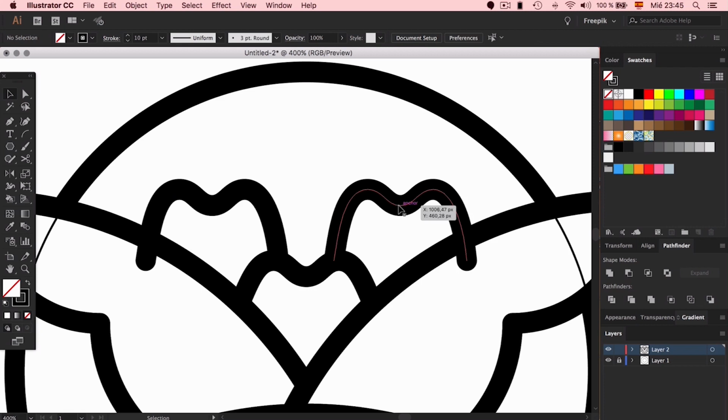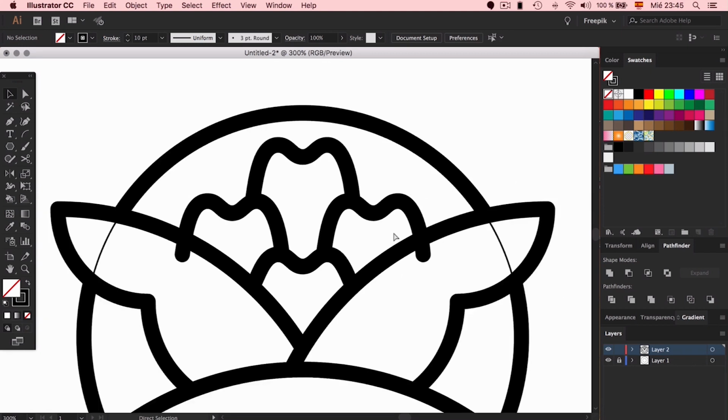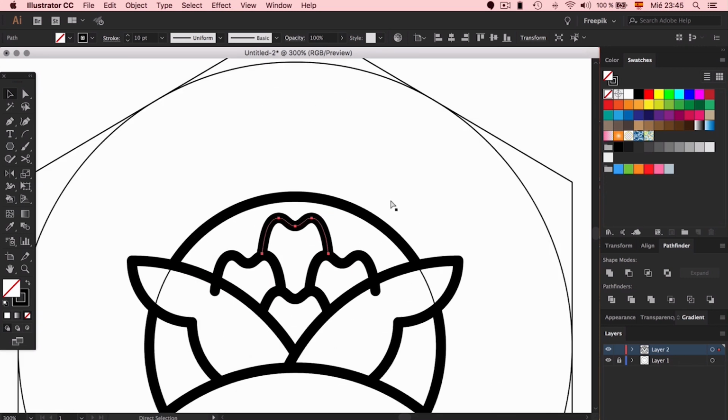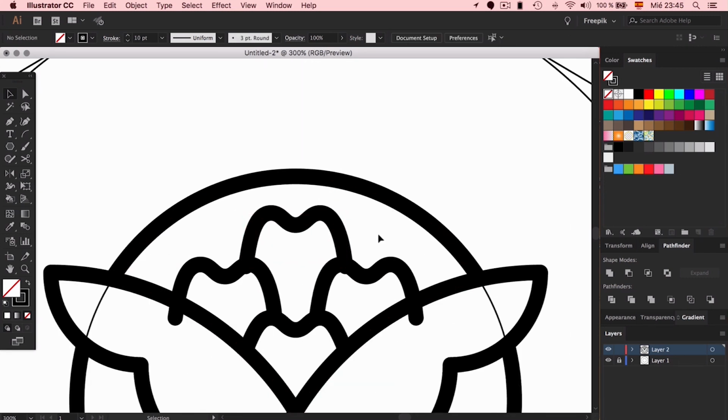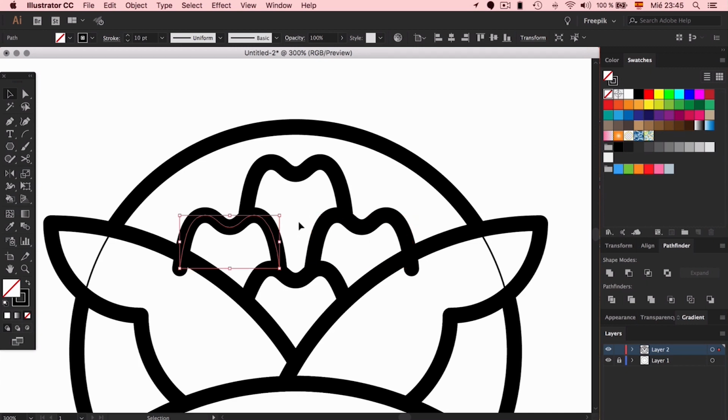Now I ungroup them, duplicate this one, place it in the middle, and if I want it a bit lower, I just lower it. If I want these to be closer, then if I move this one to the left 3 steps, I just bring the other one 3 steps to the right.